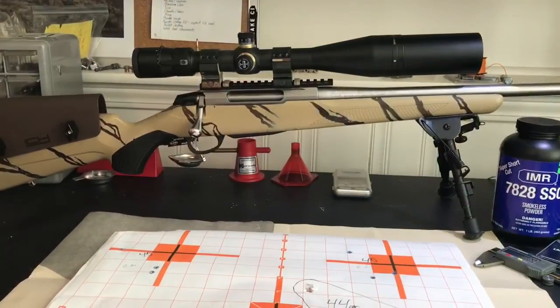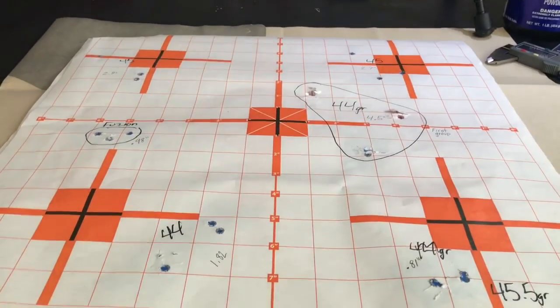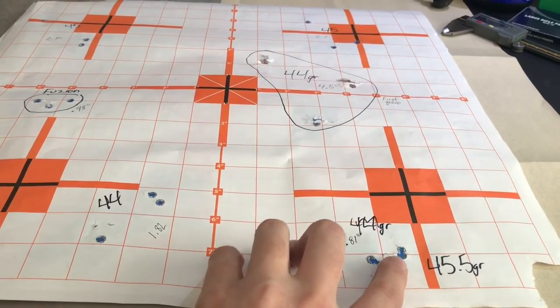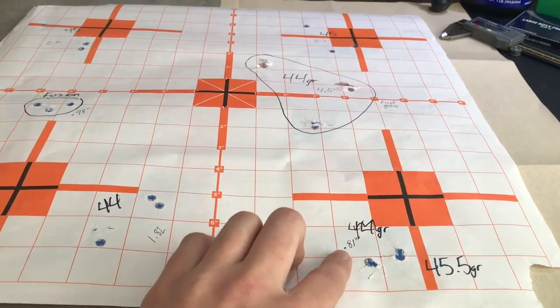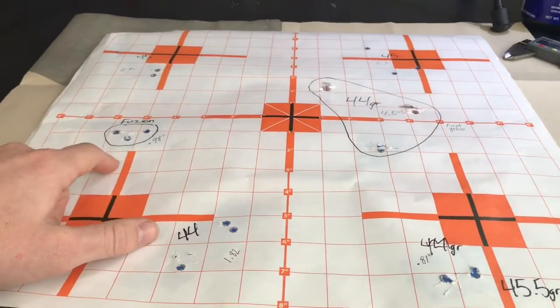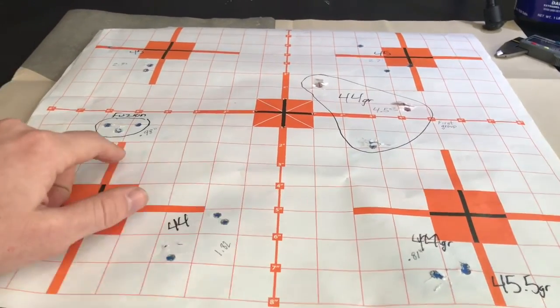So I'm a little confused. I was using my 20 power scope and just not getting the results I wanted at 100 yards. I'm going to load up more 45.5, see if these can continually group. If I can keep them around 0.8 inches, that's pretty good, because I did outshoot my factory stuff on this day. So if I can beat out these factory rounds.